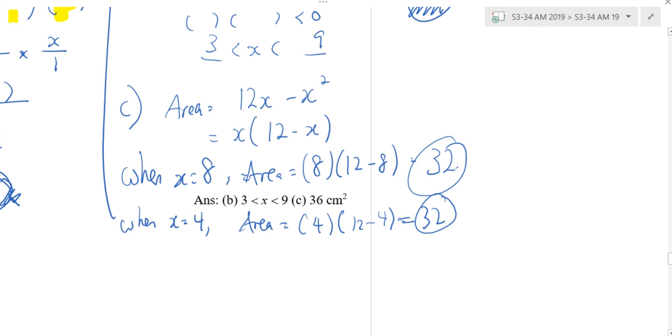So far, does anyone not know what I'm doing? Do you know why I chose 8 and 4? Yes, because x must be bigger than 3 and smaller than 9, right? But the first thing I don't like is that it need not be 4. It can be 3.1, am I correct? It can be 3.11, am I correct? So if I use this method, I'm going to get into trouble, because there are a million numbers to try. Do you agree?